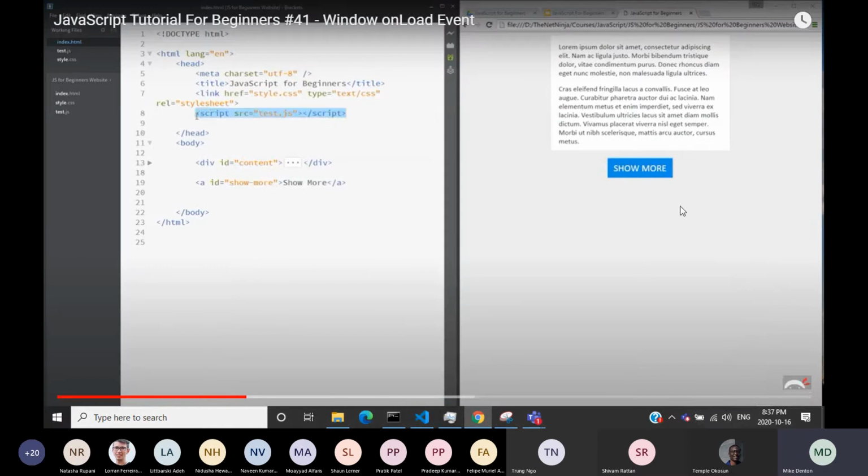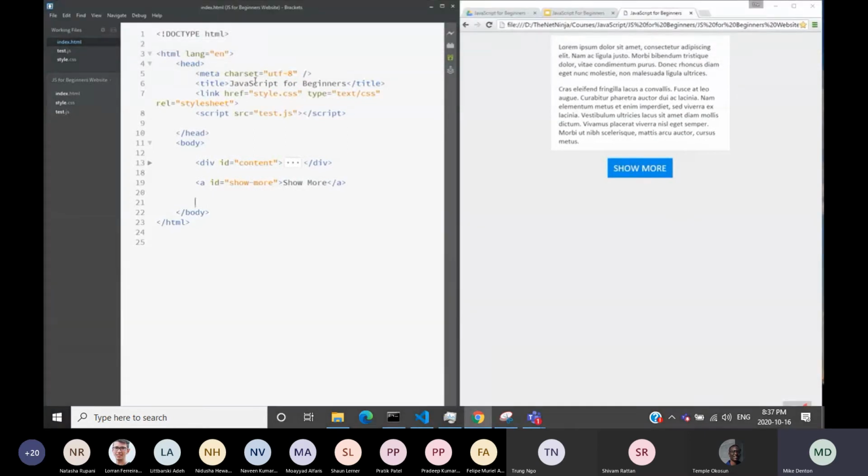So that's why I always say put these down here. But in some cases that's not possible. And in other cases you just like to pop your scripts in the head. I don't know. Even sometimes though, when you have this right down at the bottom, by the time it gets here, sometimes your HTML could still be loading as it loads down more resources when you get larger HTML files.